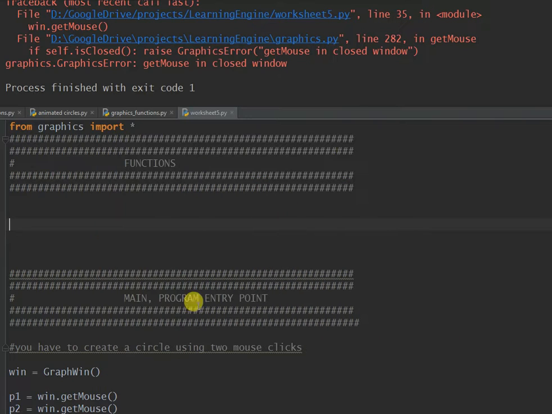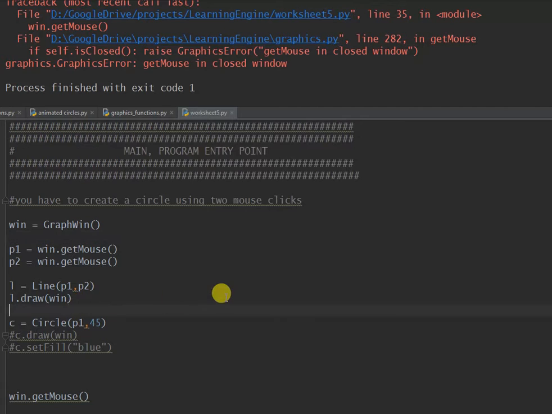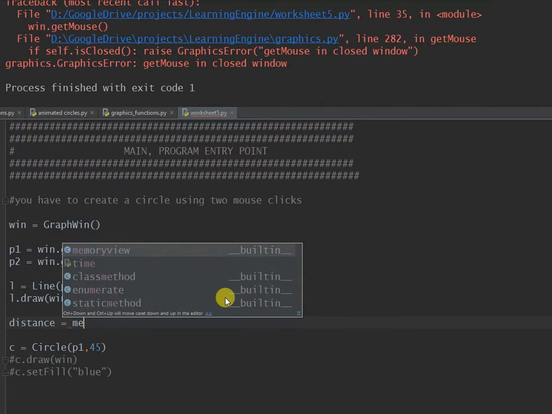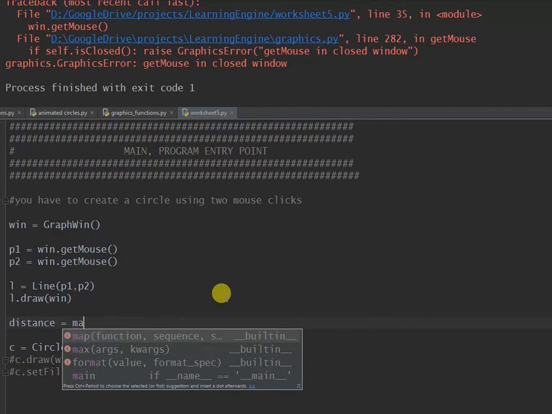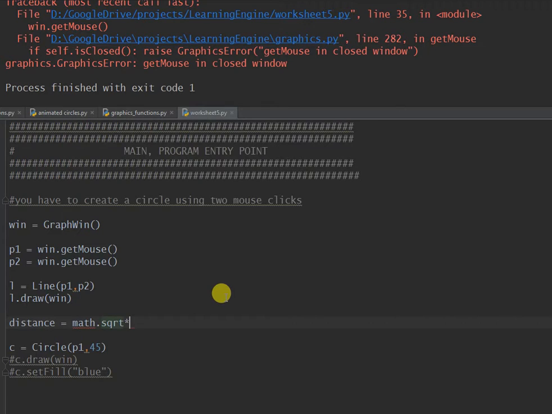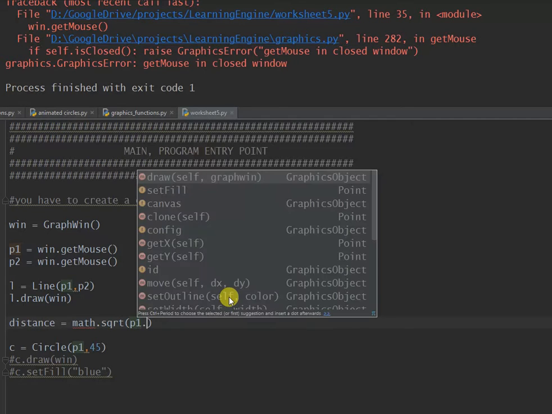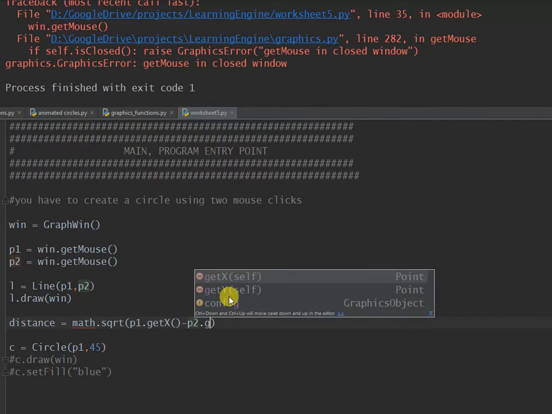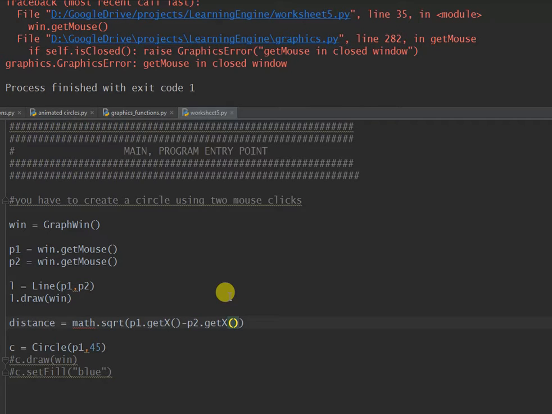Okay, so you have that maths worry, so you come back here, and then you have to try to work out that distance. So let's say that I create a variable called distance. And that's going to be the square root, using Pythagoras' theorem, the math square root of my first point's x value. So I need to get x. Now watch, I'm going to go through this: subtract the second point's x value, put that all in a bracket and square that.